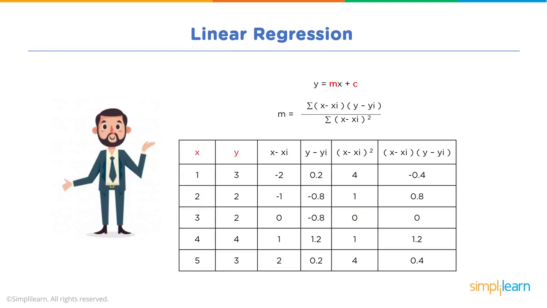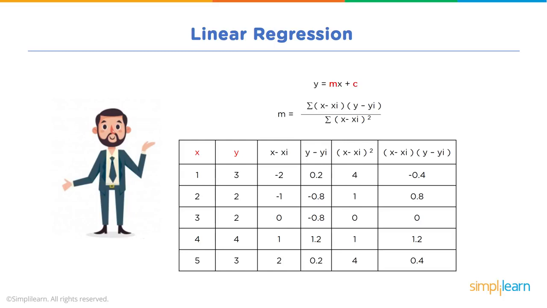We can easily do that by creating some columns where we have x and y. Computers are really good at iterating through data, so we can easily compute this and fill in a table. In our table, if we have an x value of 1, and the mean value is 3, then 1 minus 3 equals negative 2, and 2 minus 3 equals negative 1, and so on. We fill in the columns of x minus x mean and y minus y mean, and from those we compute (x minus x mean) squared and (x minus x mean) times (y minus y mean).